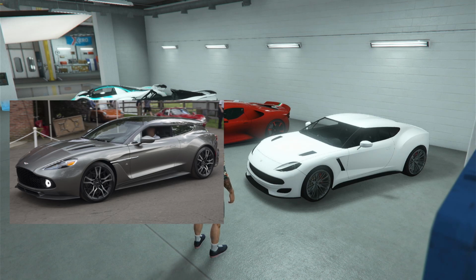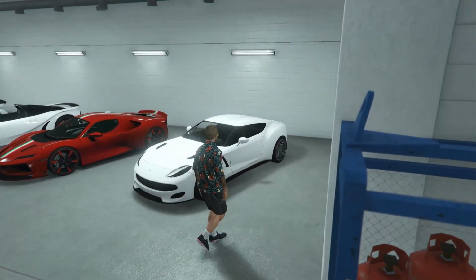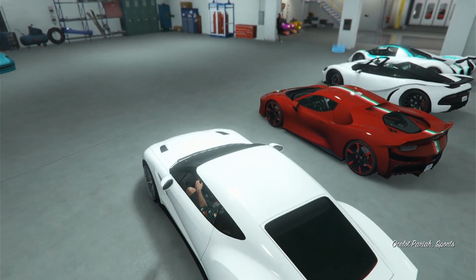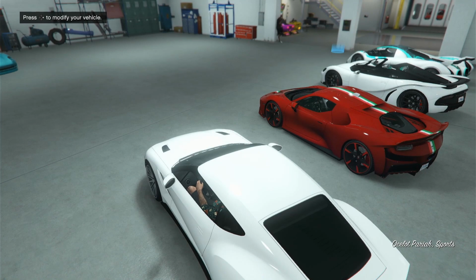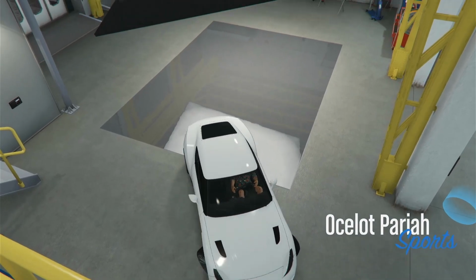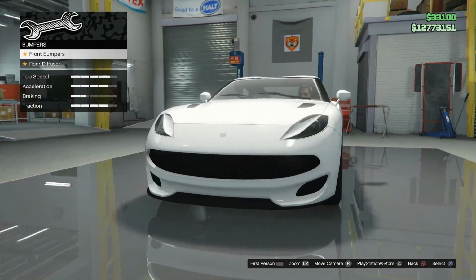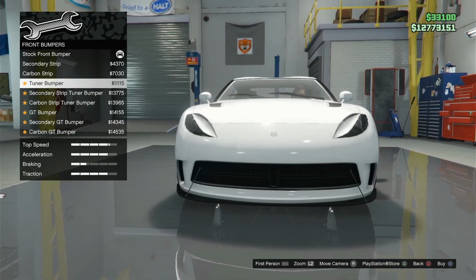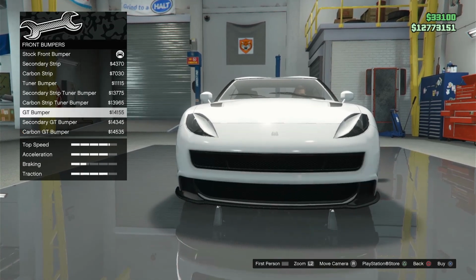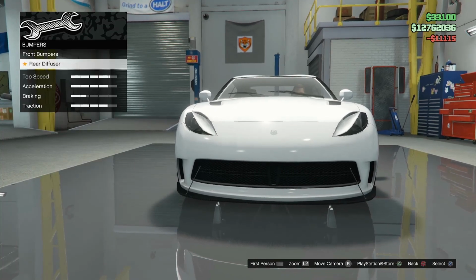Oh, there's a Volante, and that looks similar. Alright, but anyway, Aston Martin Vanquish. Sports class car. One of the fastest straight line speed cars in the game. Definitely the fastest in the sports class. So let's back this thing up in there. Check it out. Customize this thing. Tuner bumpers. Why not?